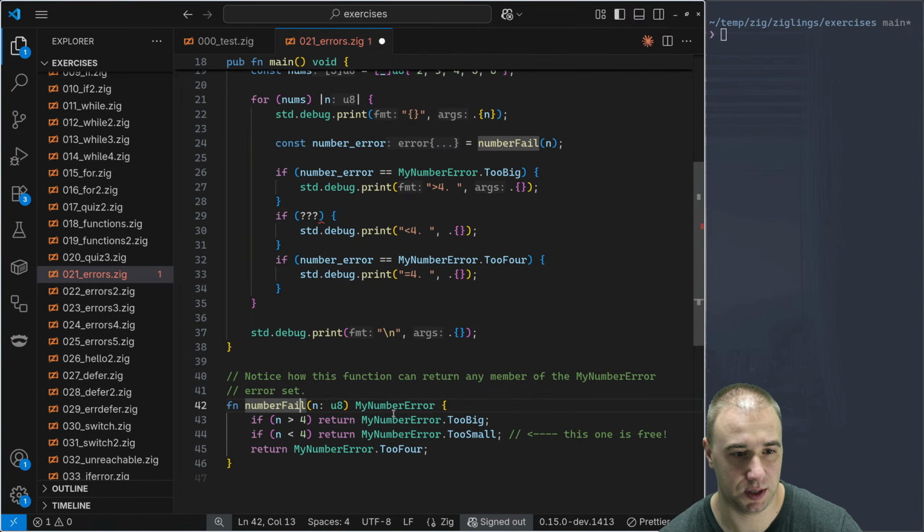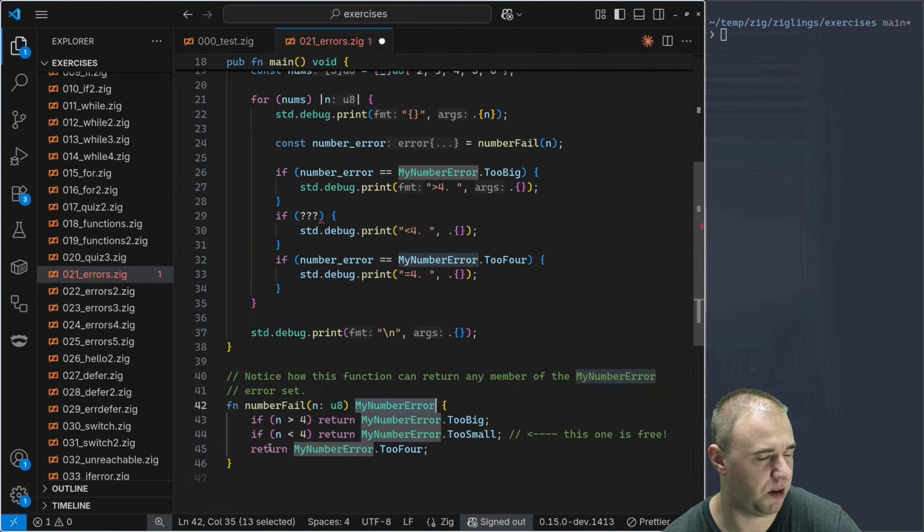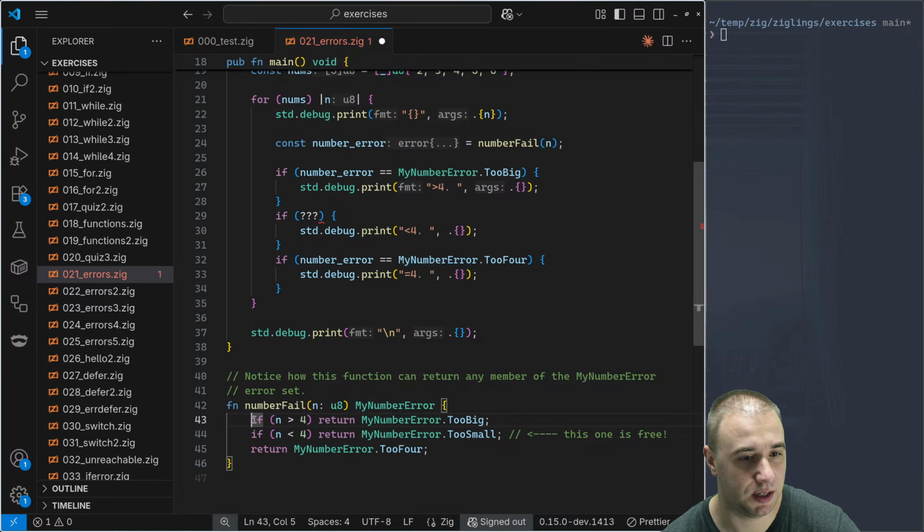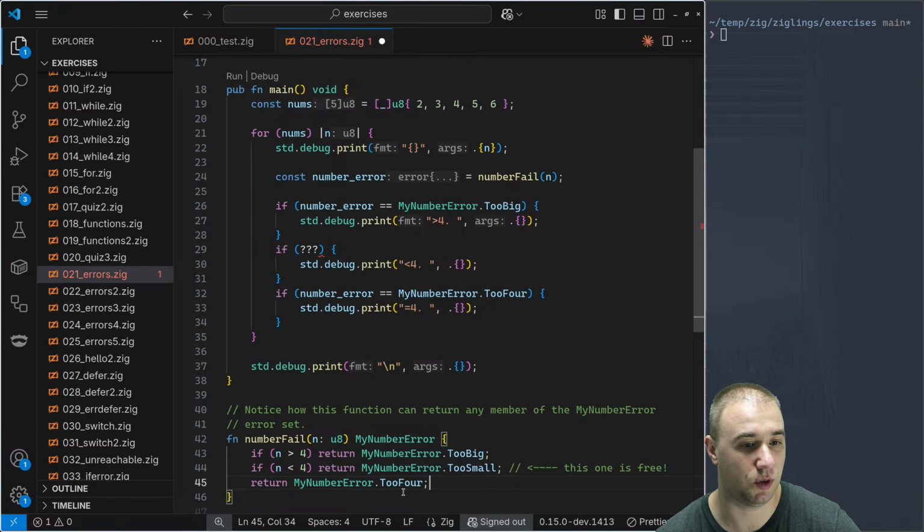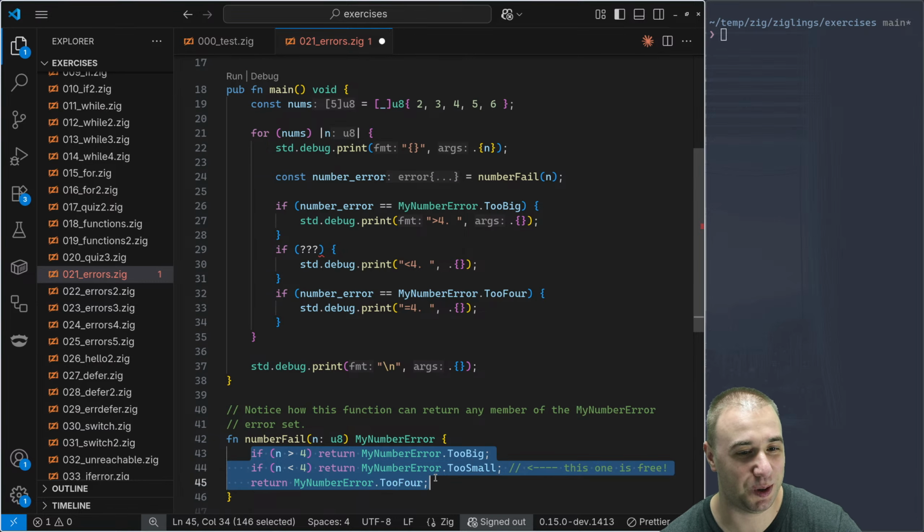Okay, so this is the function that is supposed to fail, right? Because it returns an error, but it always returns it, right? If that returns too small, and this one is just whatever, everything else is 2.4, it will always return an error.